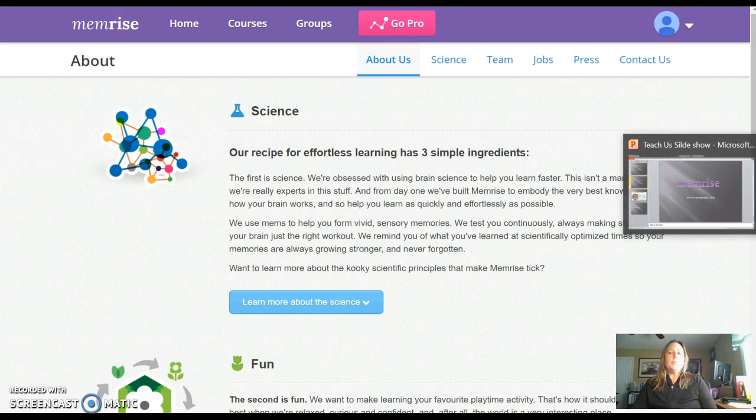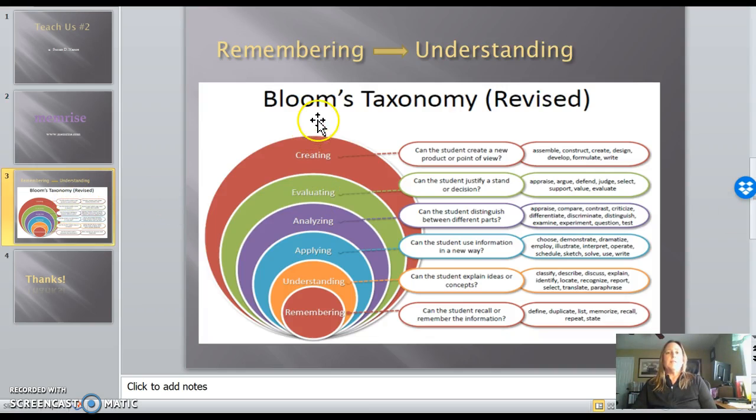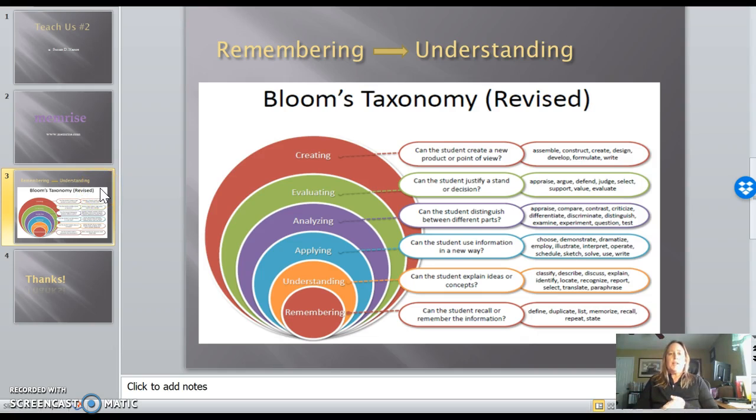So as far as where we sit on Bloom's taxonomy for using this in our classroom, I apologize, my mouse is moving faster than I am. The initial, like in mine, the French level 1, the initial studying of it, the first levels are simply remembering. Can they recall, or can you remember the information? Can you duplicate it? Just repeat it, state it. It's very rudimentary memorization and utilization of it.